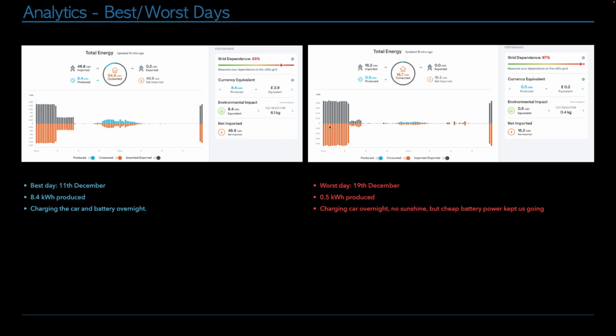So as I said before, GivEnergy have been promising since I got this equipment, so we're over 2 years down the line, that they're going to bring an integration with the weather so that it can see what tomorrow's forecast is and then optimize the charge level so that there is enough capacity remaining to top it up with the sunshine. But they still haven't released it, and who knows when they will.